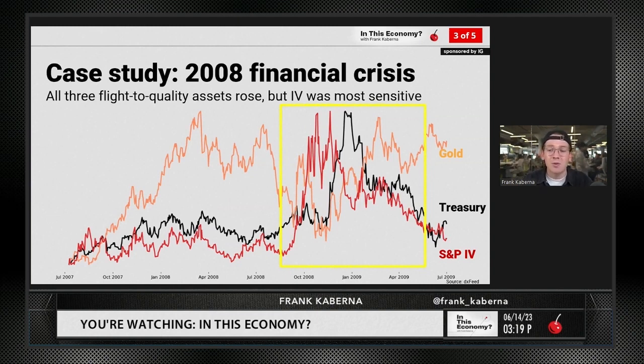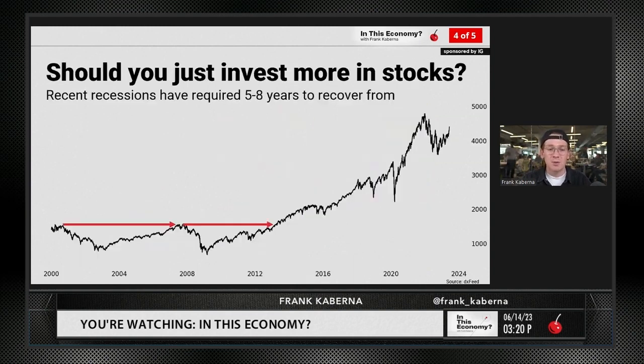So it's hard for me to say, especially with the numbers showing gold to have the lowest, the least strong of these three correlations, and the fact that when all hell breaks loose in the later part of '08, and implied volatility is rising and treasury is rising, gold is moving back and forth. Look at that orange line within the yellow box. Gold is falling, it's rising, it's falling, it's rising, without any real rhyme or reason. Gold can sometimes trade risk on and trade risk off. So it is a good traditional flight to quality, but it's less consistent, I would say.